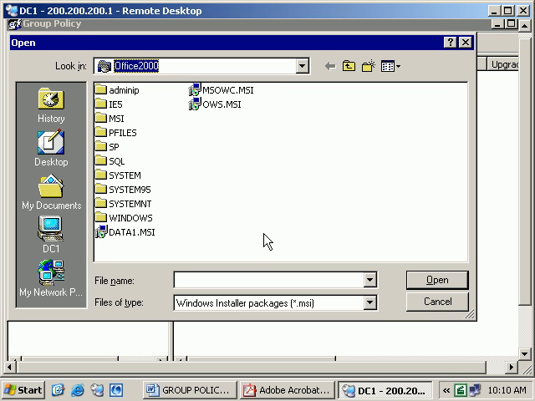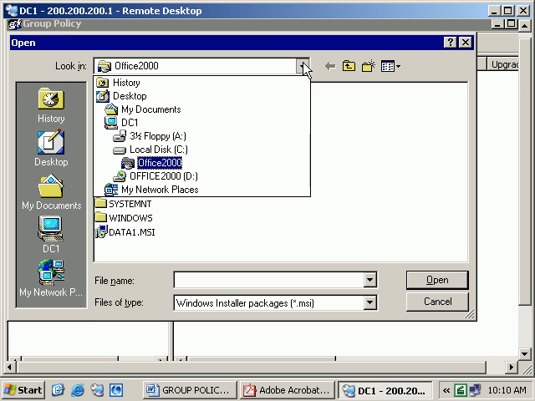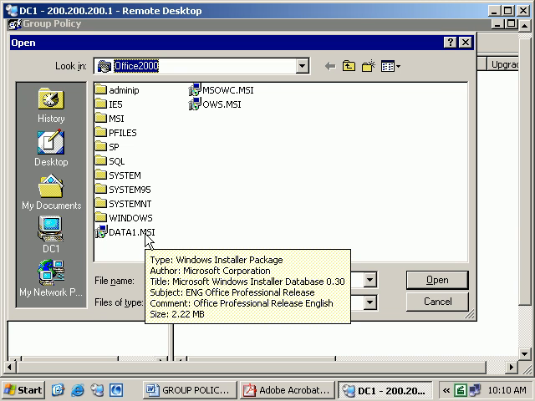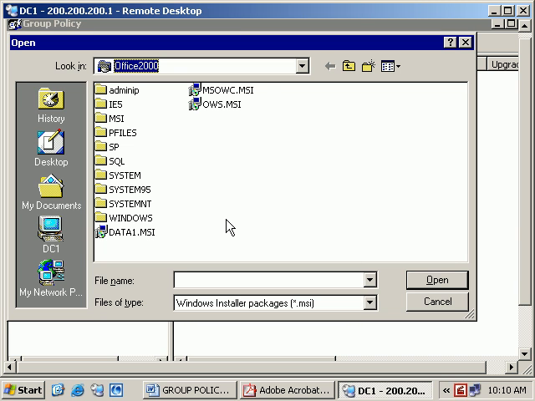When the user, J. Smith, logs in from the computer, client 1, she will get the effects of this policy, and the policy simply says go to the C drive, look for the folder Office 2000, and in there run the MSI file to start the installation of this particular package. Well, in her computer, client 1, there is no folder Office 2000 that has this contents. So in other words, my application deployment will fail because it is looking for this package in the wrong direction.